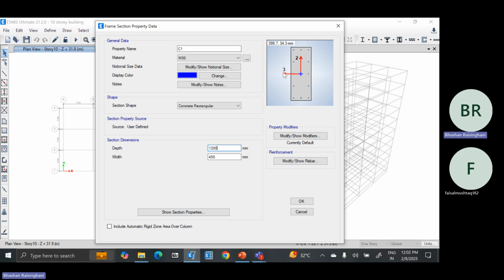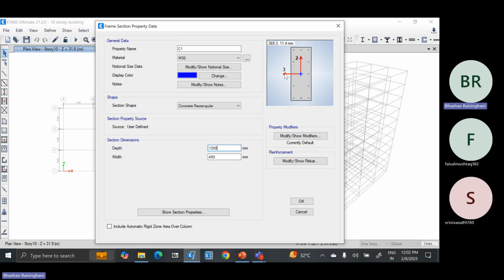So this is Z, this is Y, and vertical is X. So 2 is Y, 3 is Z. Z is the major axis. This is the local axis I am talking about. Now global axis, you can see X, Y, Z on your screen of the software. X is red, Y is green, and Z is blue, the vertical axis. So global axis and local axis, two different axes are there.